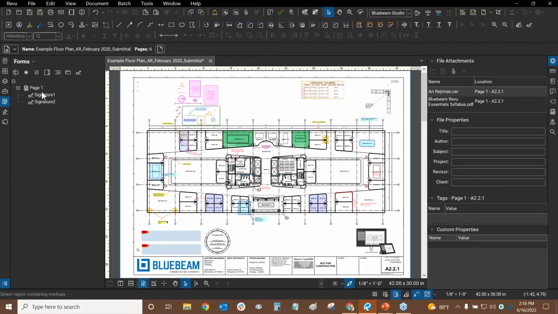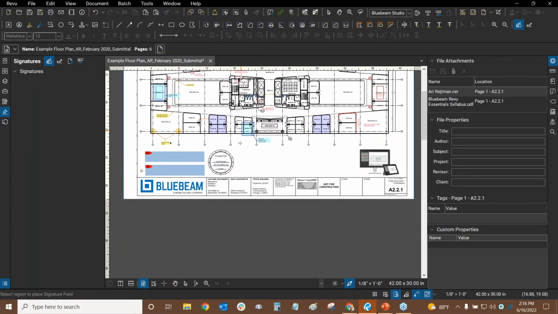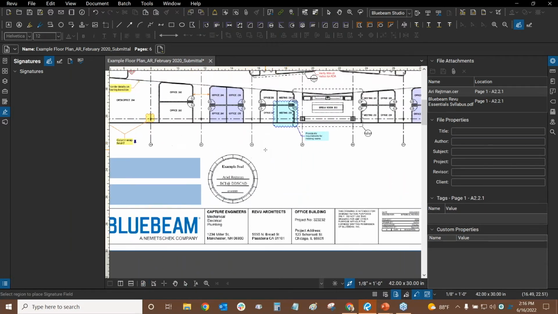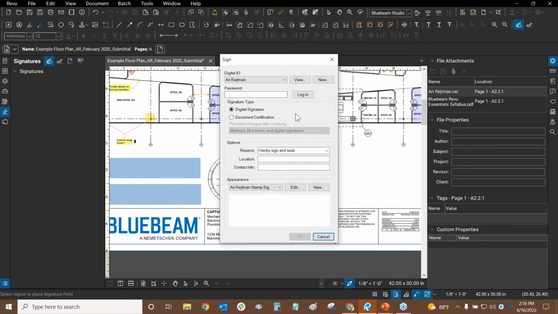What's next is signature fields. To create signature fields, we need to go to our signature panel. It's this little ink pen icon. And we have two buttons. One of them I don't really like, which is the first one called Sign Document. This one is used by almost all my clients unless they train with me. The reason I don't like it is because when you use it and you make a signature field, it automatically opens the signature dialog.